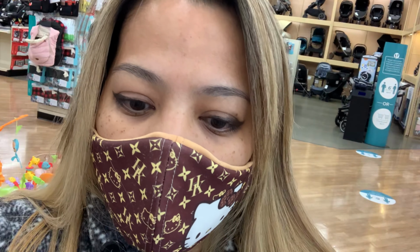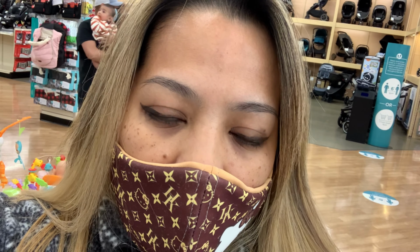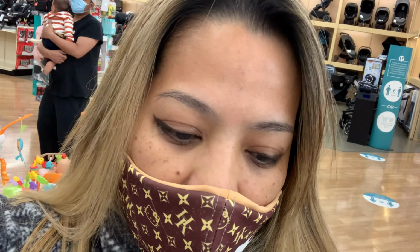I'm gonna show you our convertible seat that we bought. It's the Nuna Rava. Kalix. So we're changing our convertible seat because the one that we got doesn't have the proper harness, or complete harness, that we need.